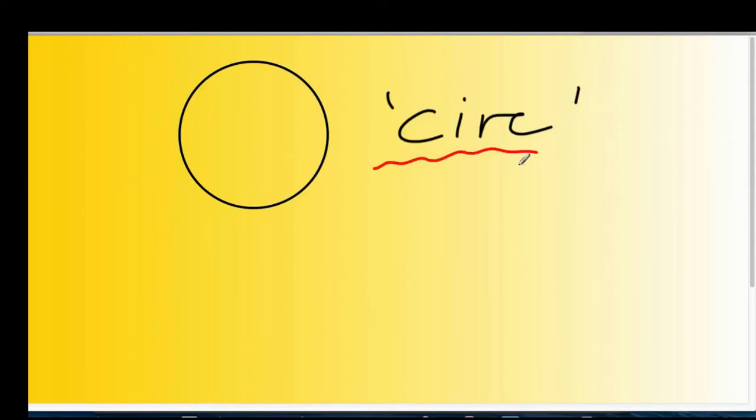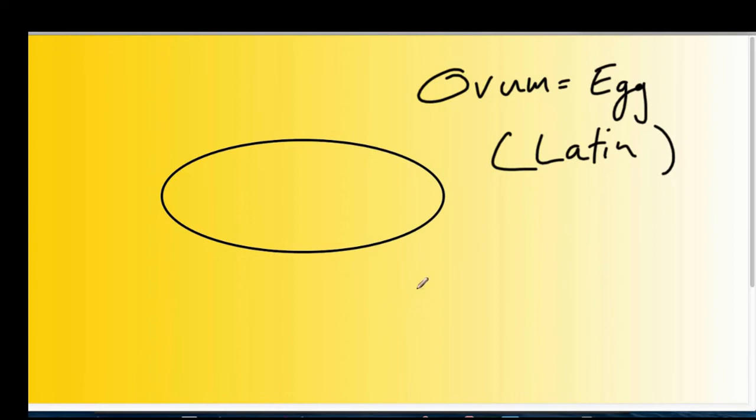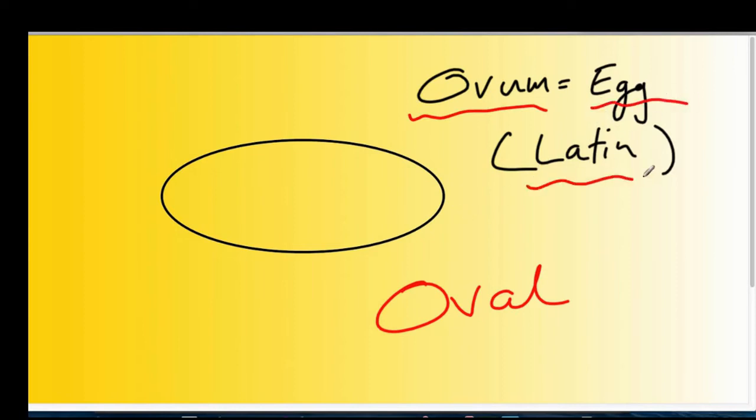What about the word circle? Circle is actually a Roman word which means a millstone, a big heavy stone that was used to grind wheat and barley and all sorts of stuff. These days we use the word circle to describe, well, a circle, and here's a circle over there for you. The most interesting shape, I think, is what we call an oval. An oval comes from the Latin word ovum, which means an egg, and you'll notice the oval does look a lot like an egg.